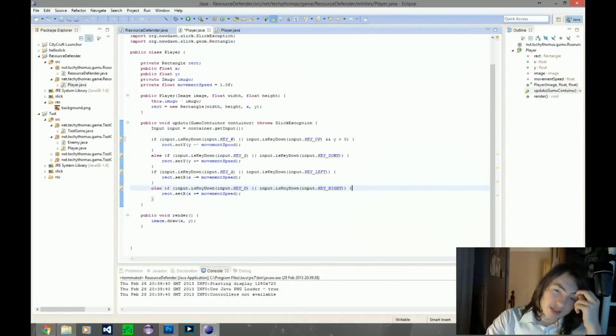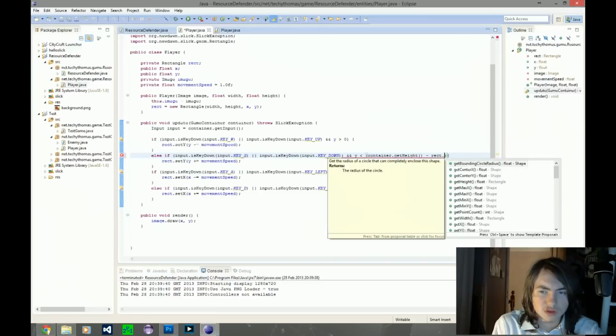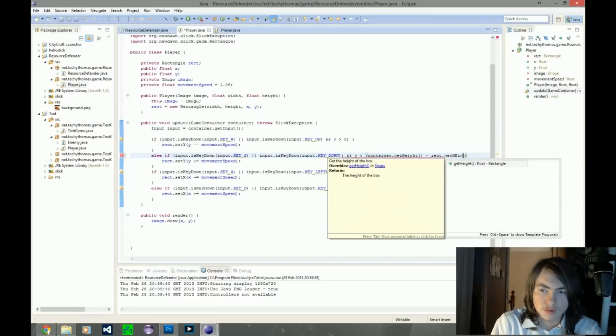And if Y is bigger than 0, let's try doing this as well. And then Y is less than container.getHeight minus rect.getHeight.